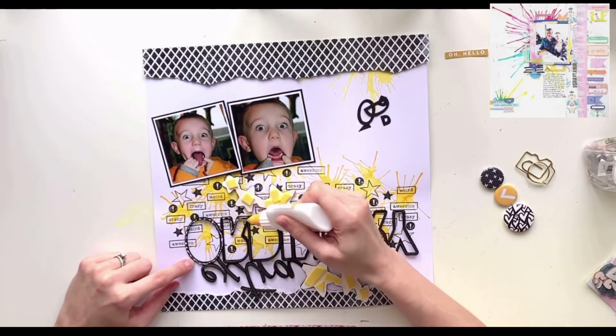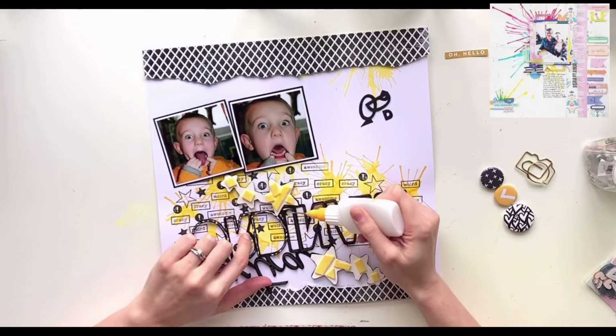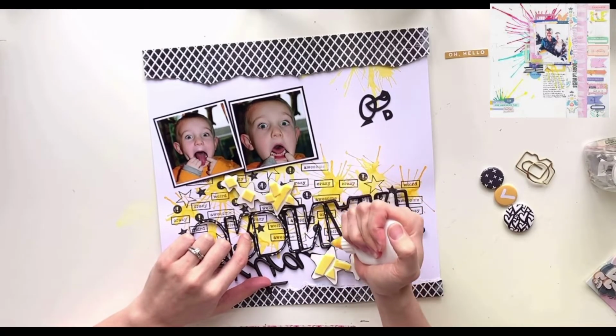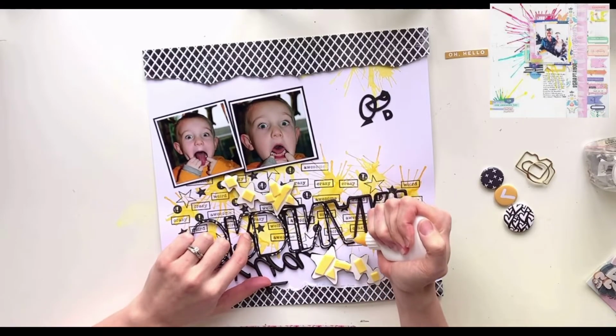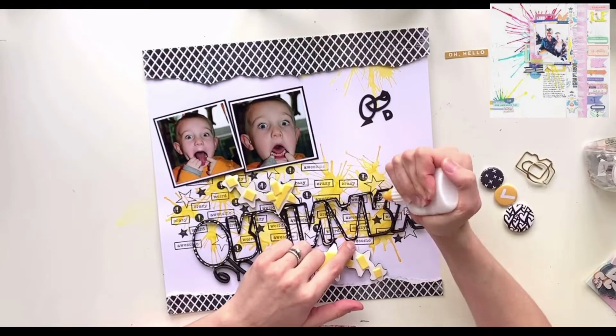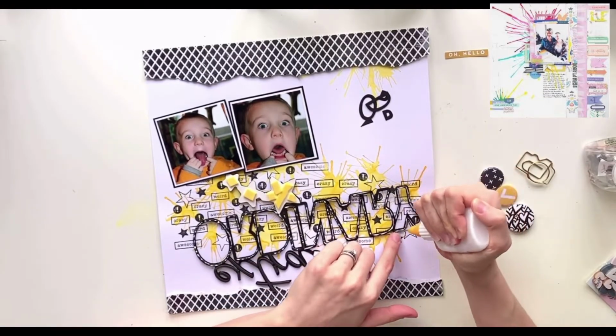So now I'm just sticking my cut file down. I'm just adding some PVA glue to the back of it on that foam that I added. And this is just slightly watered down PVA glue that I've got in a fine liner bottle, which is great for working with cut files because it comes out nice and fine and doesn't splodge all over my layout.